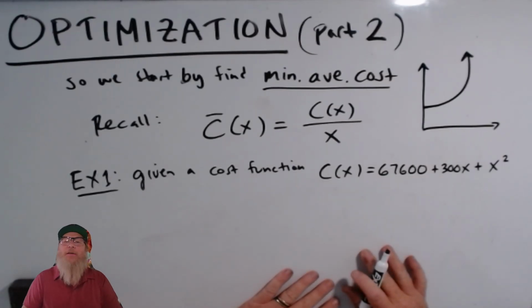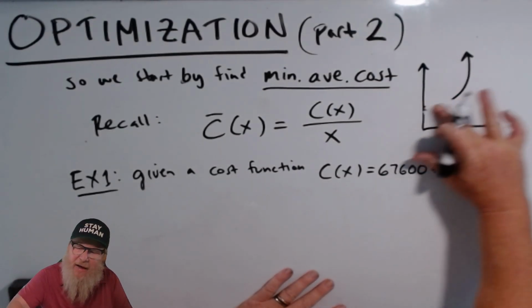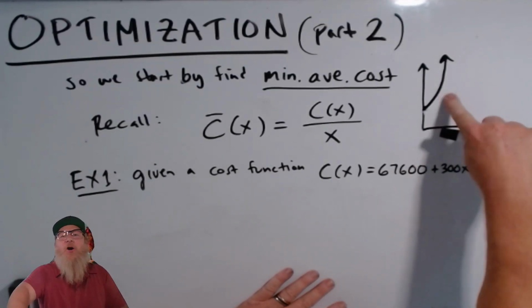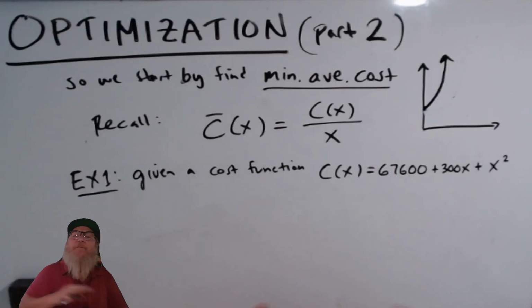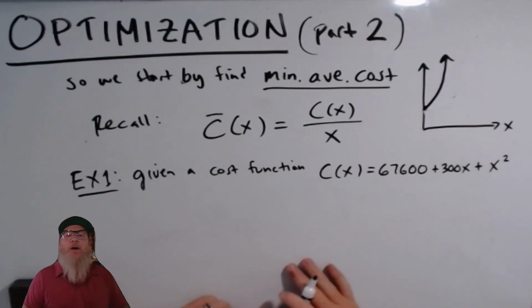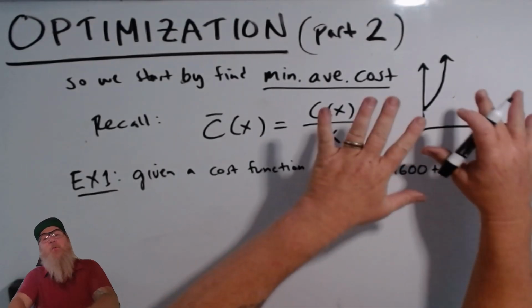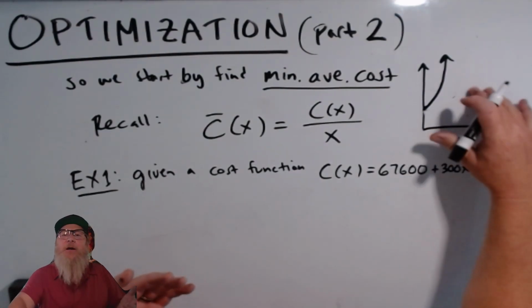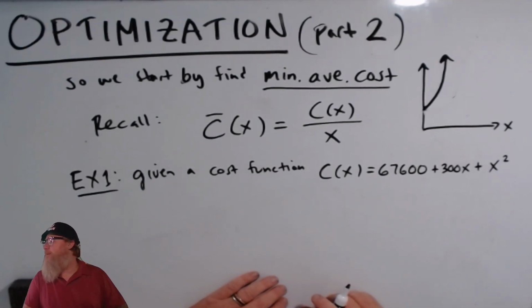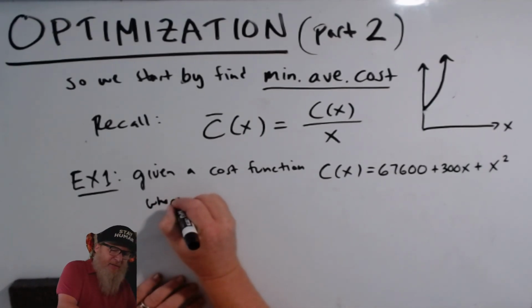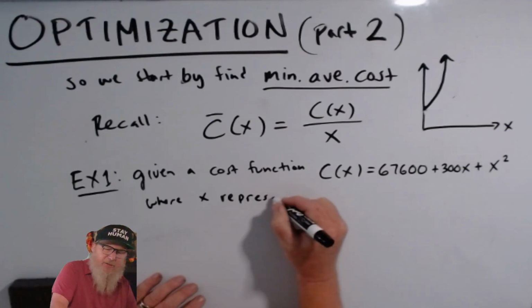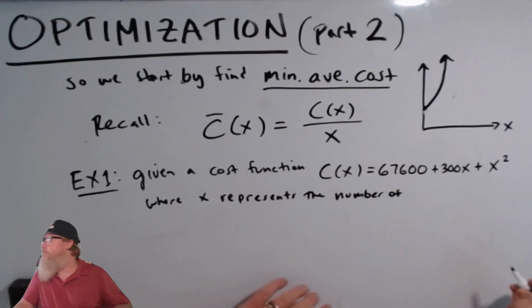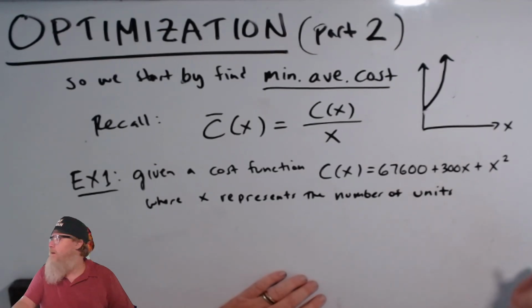I'm not really going to get into all the details. It's not an exact, not a complete half. So it's more like just this little arm of a parabola. The rest of the parabola gets cut off in the negative world. Again, I always go on way too long about that, but I always think about what the function tells you about its behavior. And in particular, in chapter 3, we are often focused on the shape of the graph. So where x represents, as usual, the number of units produced.